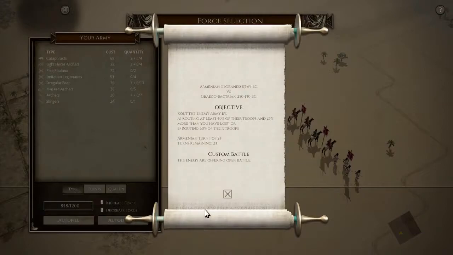Welcome to another Field of Glory 2 battle. This is part of the Chaos Tourney organized by Carvon on the Slitherine forums. It's potluck armies with geographic and timeline filters turned off, so you can get anyone. And in this case, I have the Armenians under their king Tigranes, or at least I think he was a king, versus the Grey Mouser's Graeco-Bactrians.